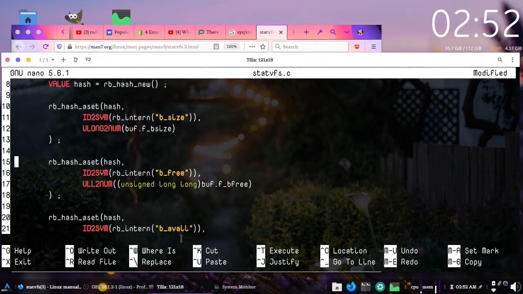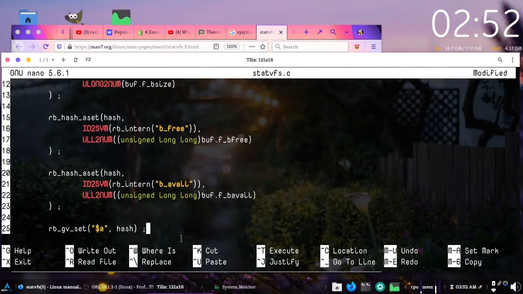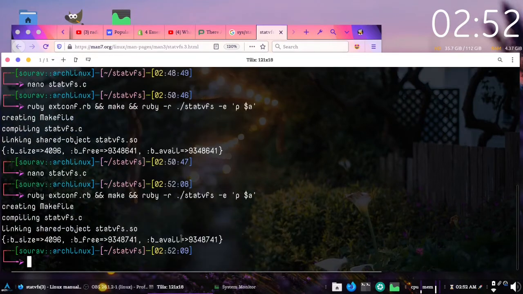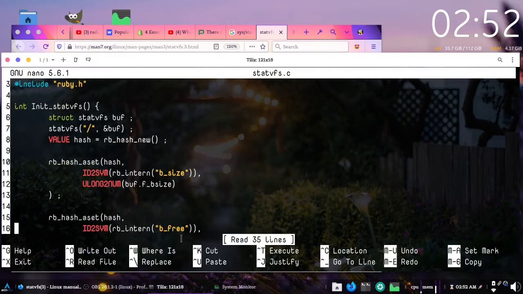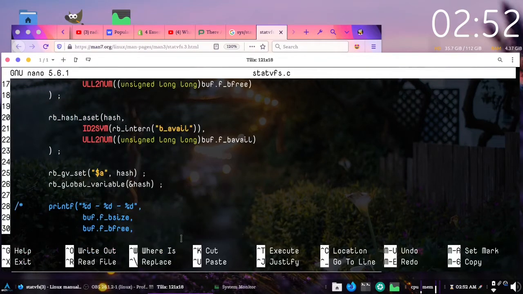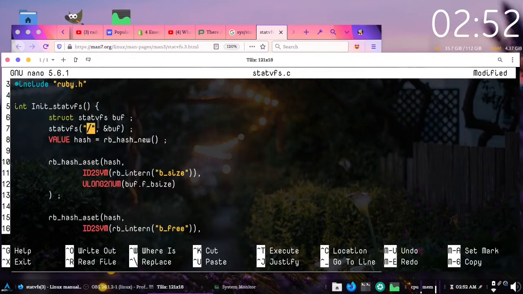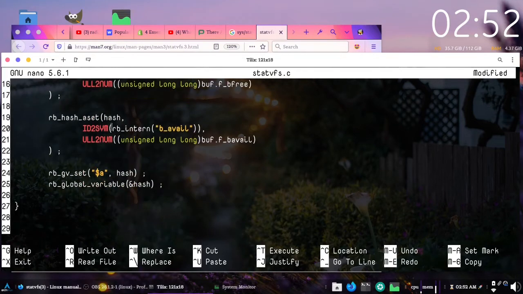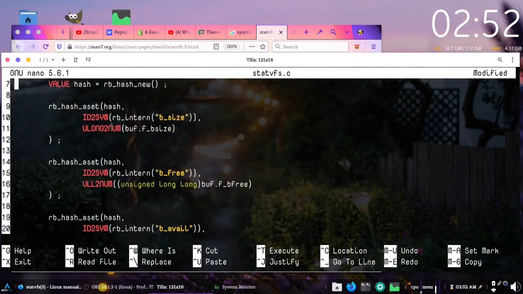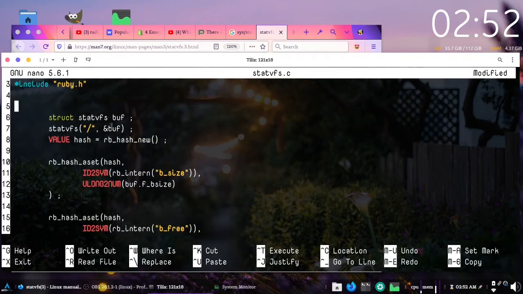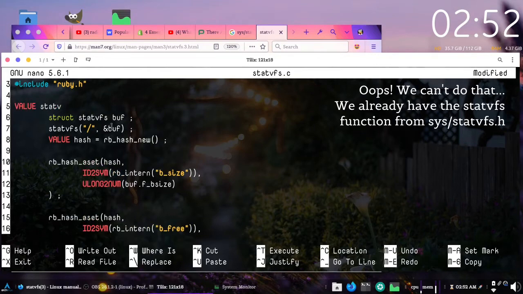Okay, so we have this code here, which should run probably, and if I compile and run it, yeah, we get the same thing back. Now let's remove all of this, and we don't want to hard code this value here. We want to pass arguments. Okay, so we will cut it and paste it here and call this function maybe VALUE statvfs.